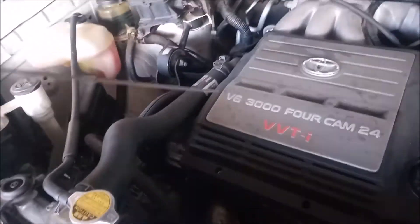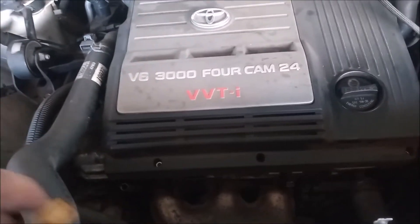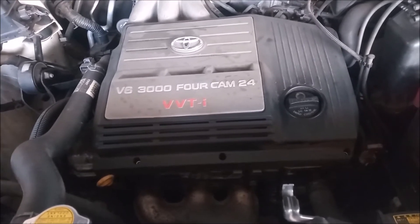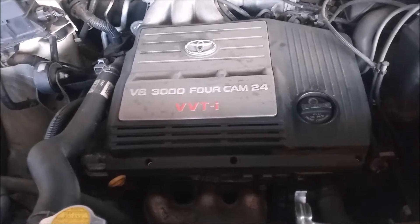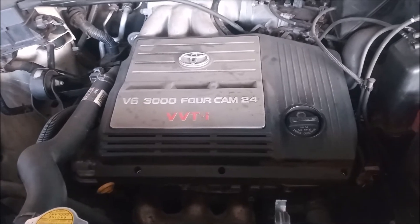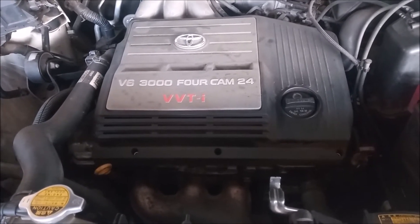We checked the oil level on the dipstick and the oil level was fine. Next, just for a look-see, we pulled the front valve cover — which is pretty easy to do on this car — and what we saw under the valve cover was pretty terrifying. There was an accumulation of sludge. Sludge is a pasty material that accumulates in Toyota engines. I've seen sludge in Toyota engines for as long as I've worked on them, and it has even been the subject of a class action lawsuit by Toyota owners against Toyota. Engine oil sludge is a very common problem in Toyotas and can lead to all kinds of problems.